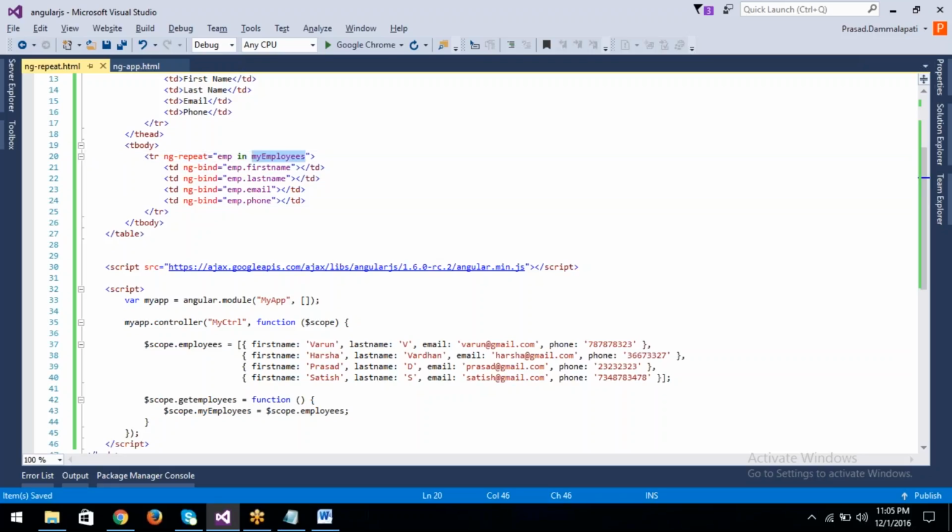However many records there are, that many rows will be created here dynamically.